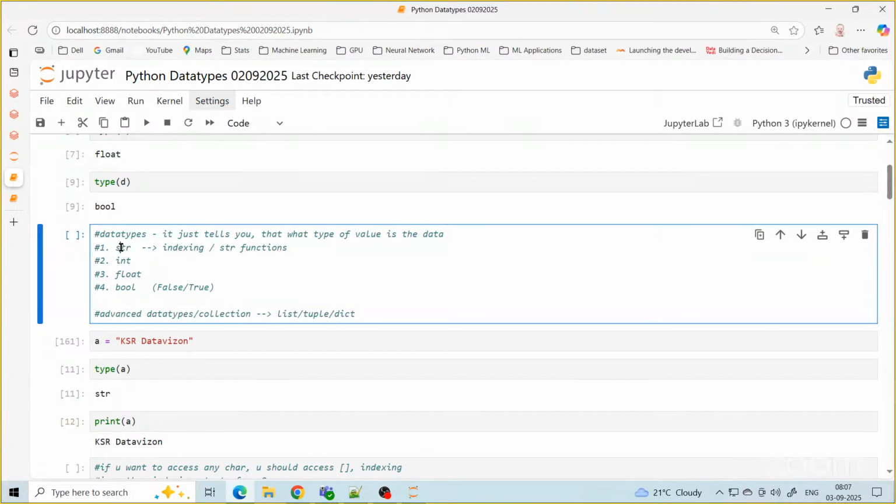Yesterday I did not cover all the functions in string because it is not needed. But today's concept is the most important concept. 100% you will use this in your projects, and 100% there will be an interview question on this. So listen carefully. I can assure you, if you watch any session, any recordings, any videos on YouTube, people will tell what is a list, what is a tuple, and what is a dictionary. But no one will tell why it originated, why it was introduced.